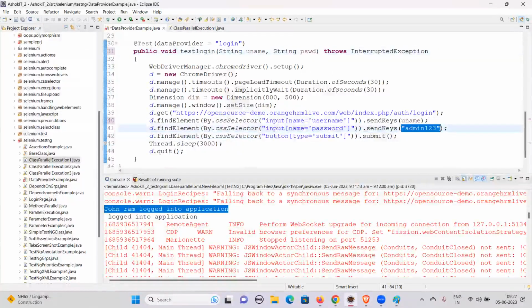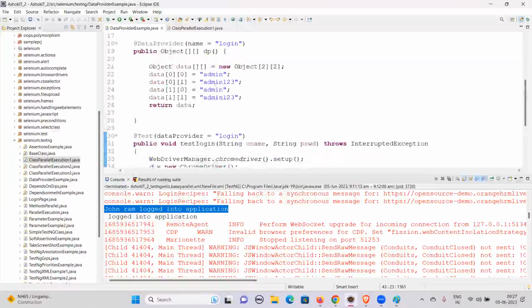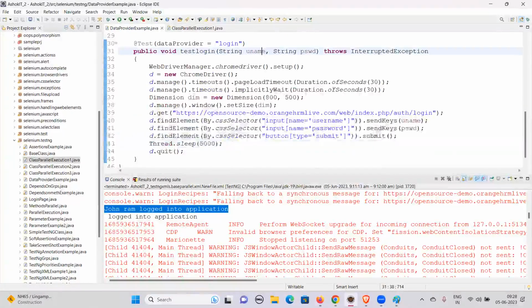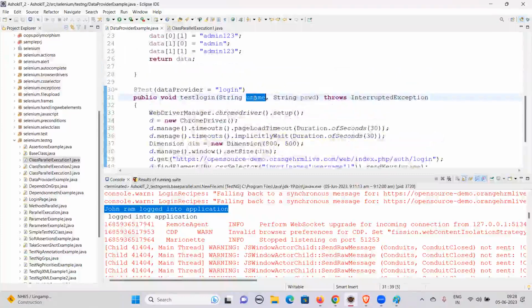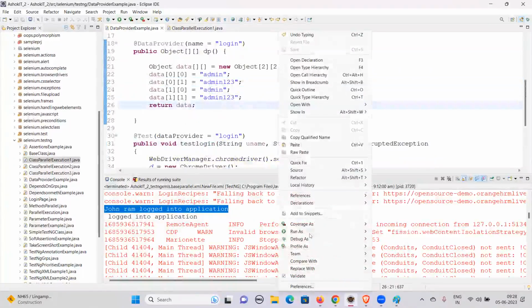Let's wait for 5 seconds, then we'll get it. Now you see, from where are we getting the data? We are getting data from the data provider: login, username, and password. At runtime, it will take the data dynamically. Whatever data I'm supplying from here, it will take. Right click and run as.